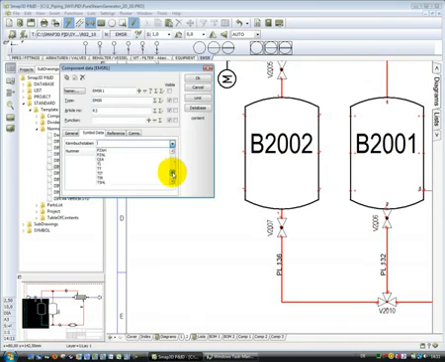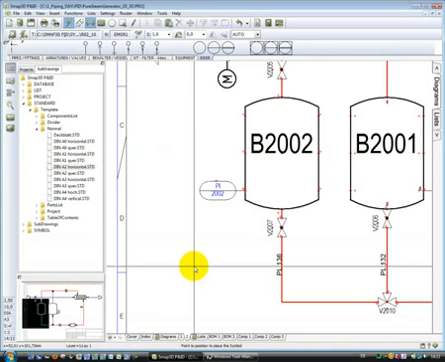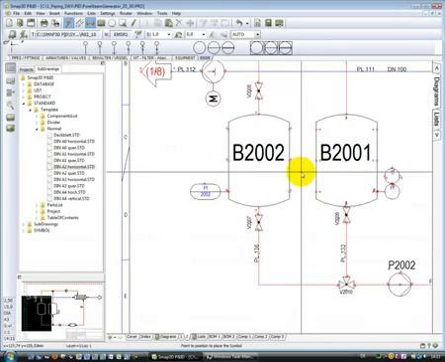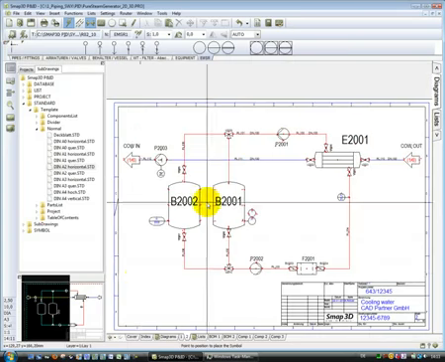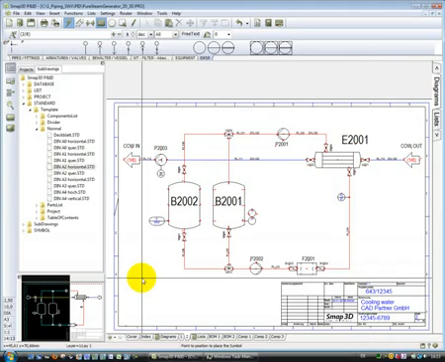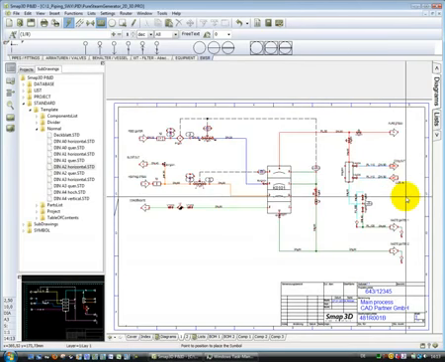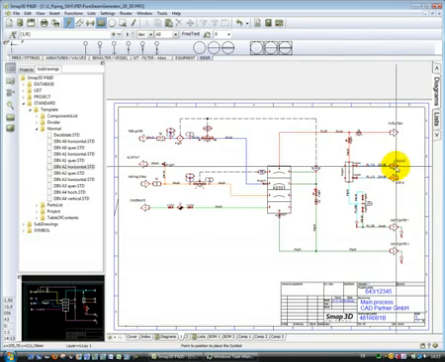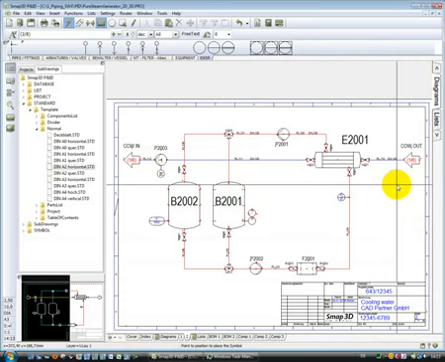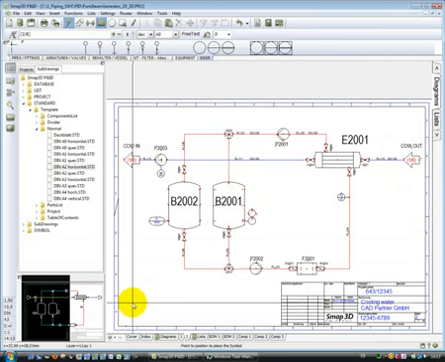If it is a pressure instrument, for example, I select it here, and if it belongs to vessel 2002, it gets the same number. Go on OK, and then this pressure indicator is placed. Like I explained, if this diagram is finished, I can go by the reference to the connected diagrams, do some controlling, go back to the other diagram, and if everything is okay, go further to do additional things with my diagrams.